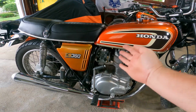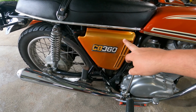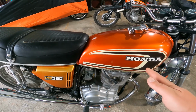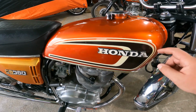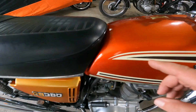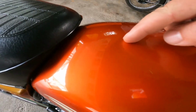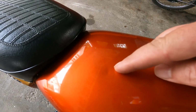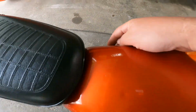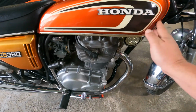All of this is pretty original. These side covers had a tendency to fade like these did, but the tank is beautiful. There are a couple little nicks. There's one right here. I believe there's a little teeny tiny dent, a dimple right here. You can see it there. A little dent, and then there's another mark over here. And then of course where the seat is, there's some wear marks. But man, look at the condition of this tank.